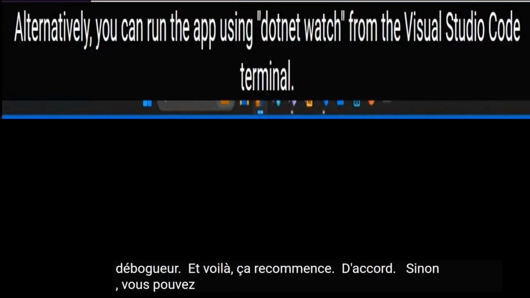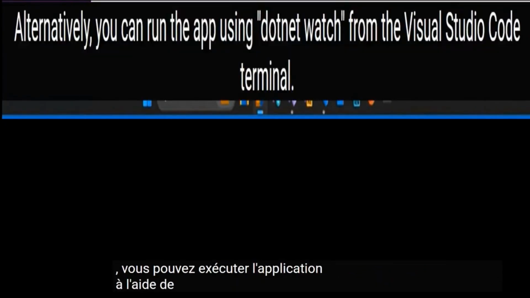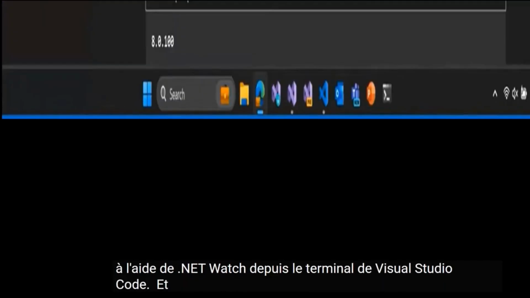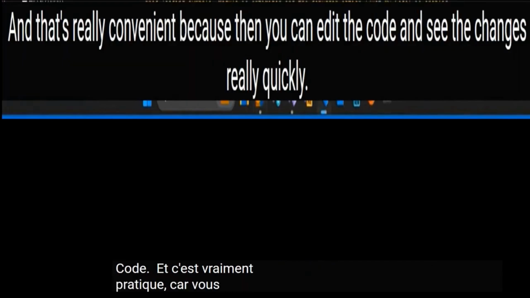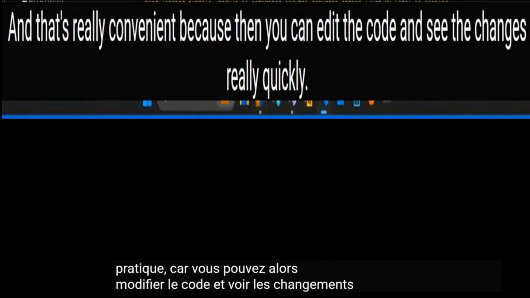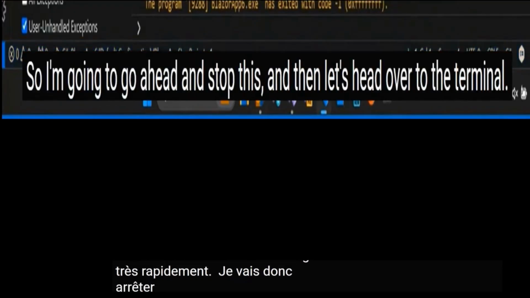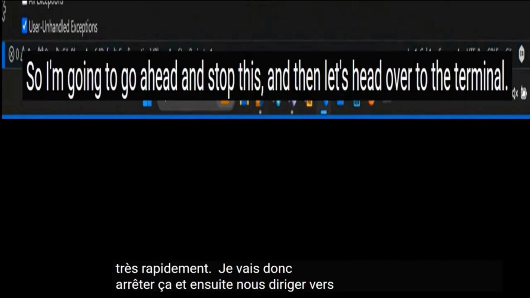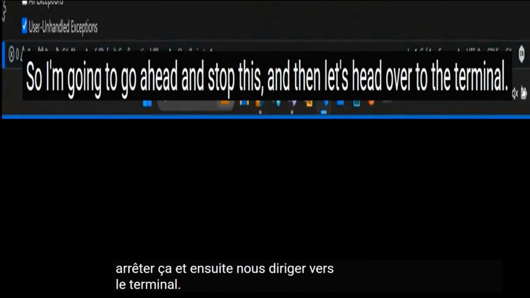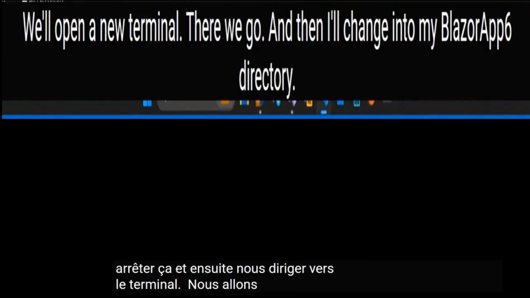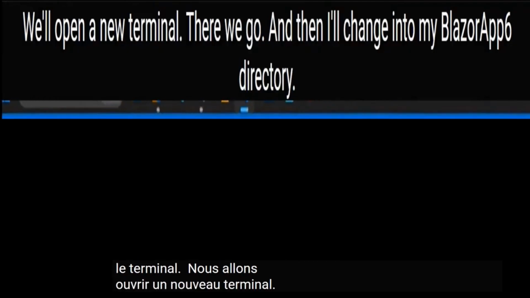Alternatively, you can run the app using dotnet watch from the Visual Studio Code terminal. That's really convenient because then you can edit the code and see the changes really quickly. So I'm going to go ahead and stop this, and then let's head over to the terminal. We'll open a new terminal. There we go.